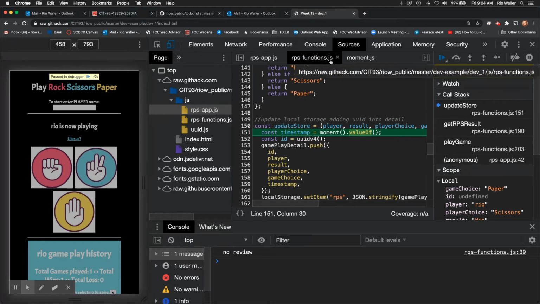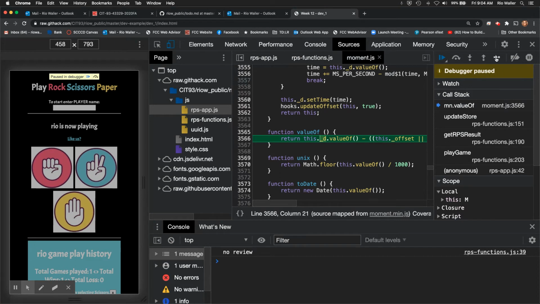So anytime the dev tools drops you into something that's not yours, which most likely is the moments and the UUID, then you can just do the step out to drop back to your code, because I don't need you to explain the other code, although it is good to explain it at some point in the future.